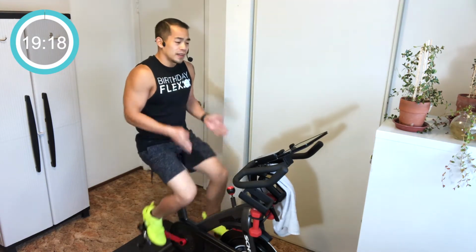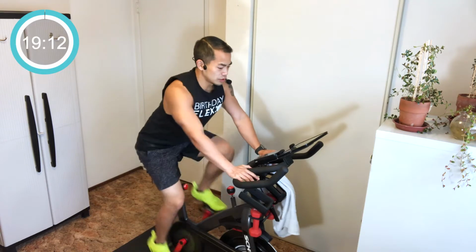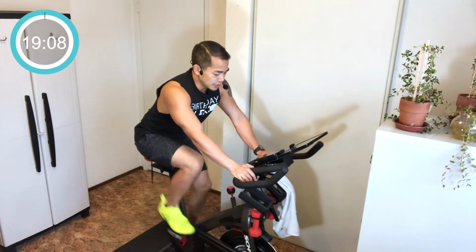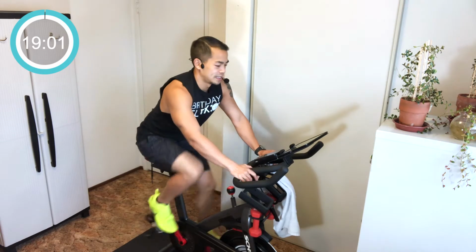Make sure those feet are flat, knees are bending forward. Always a soft bend in those elbows. Chest stays open. Don't collapse it. Keep the shoulders relaxed. Keep the grips loose. So again, we're just starting off on an easy road here, just to warm the legs up. Nice smooth circles, and then we'll start getting into our hills.